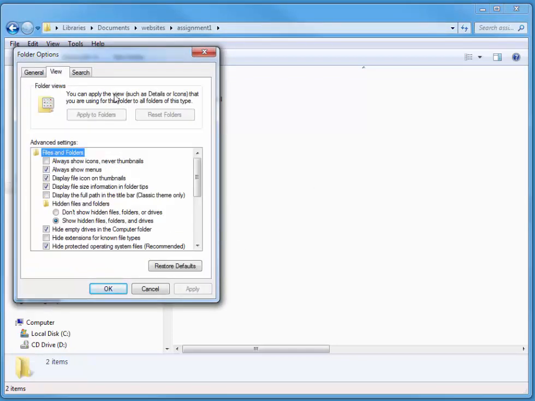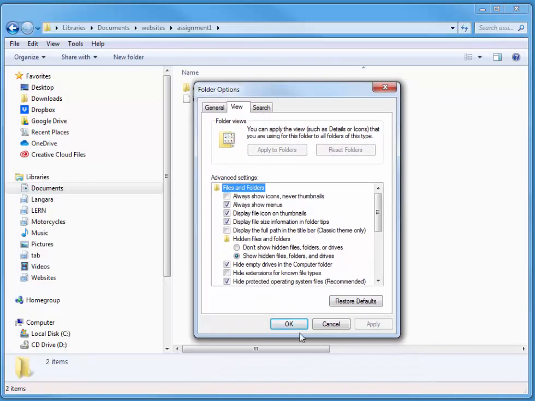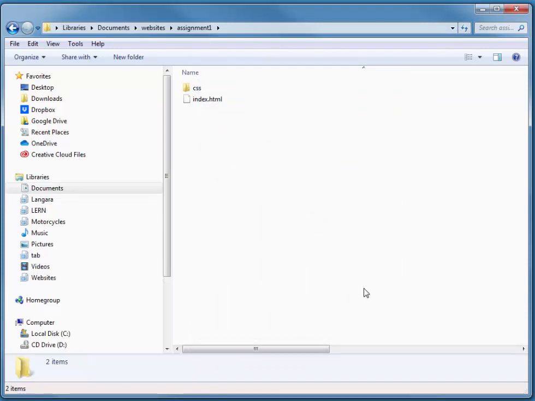And then under the View, we have Hide Extensions for known file types. That's checked by default. I have it unchecked, so I can see that extension. And I choose OK.